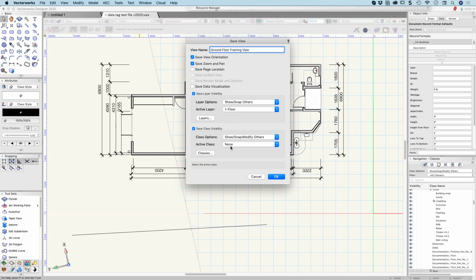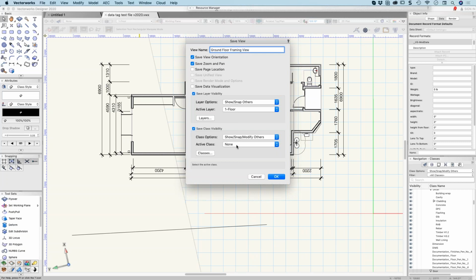Why do I set none as my save view? Well, I've had a client who set a save view where I think electrical was turned off. And then she drew an elevation, but she had a save view that turned electrical on, and she kept recalling it, and it would reset the active class to electrical. So she'd draw her elevations, old school, 2D, and then she would use her save view to call her elevations up, and the elevations vanished.